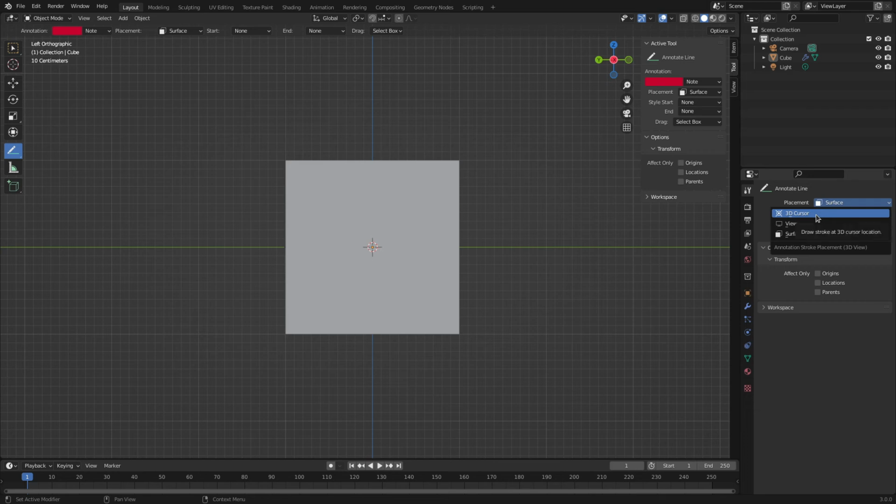We're going to do the 3D cursor, and for my start I want let's do a square. End, I want just an arrow. How this works is these are decorators for the endpoints of your line. So if I set this out and drop it, I have a square at this end and an arrow at this end.